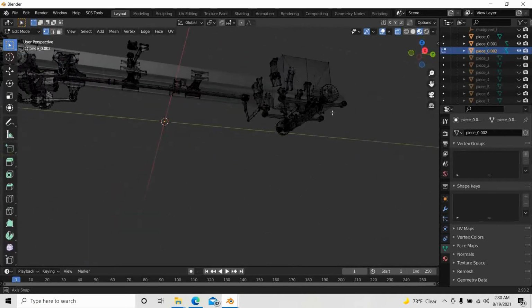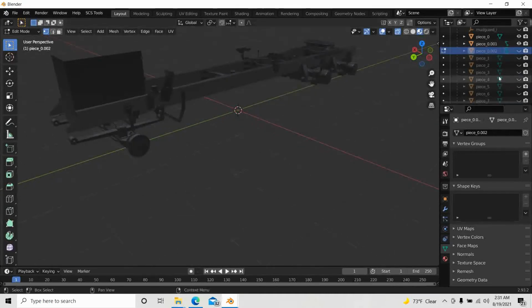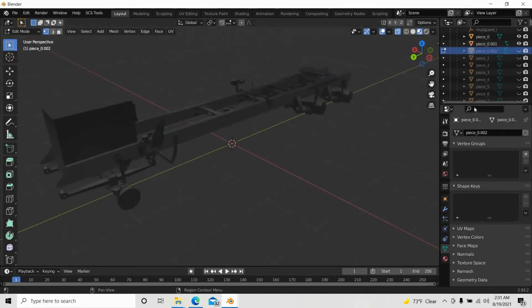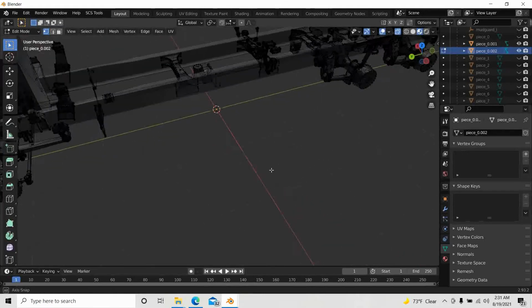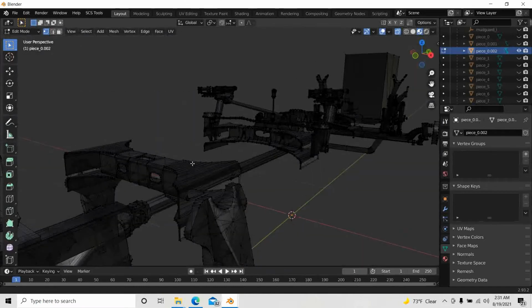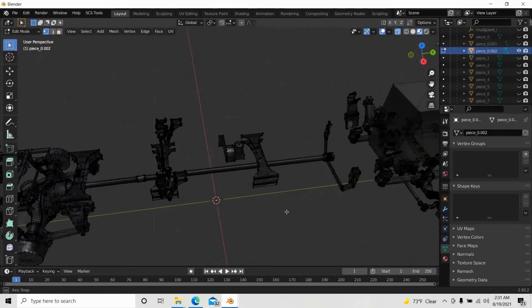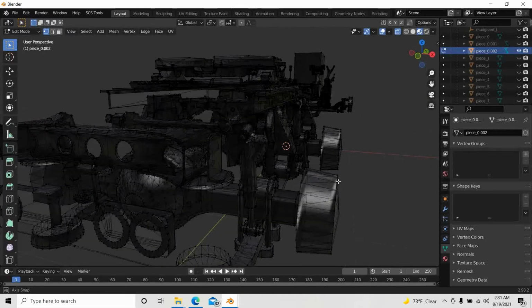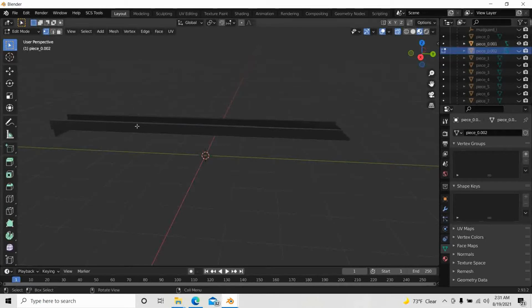And now all the frame has been deleted. So this is the original piece, the one that we didn't change. We'll hide that. This is the frame rail. And this is our copied piece with the frame removed, with no frame. So now we have the individual parts. Alright, so let's hide that. Now let's put our frame back up here. So here's our frame.